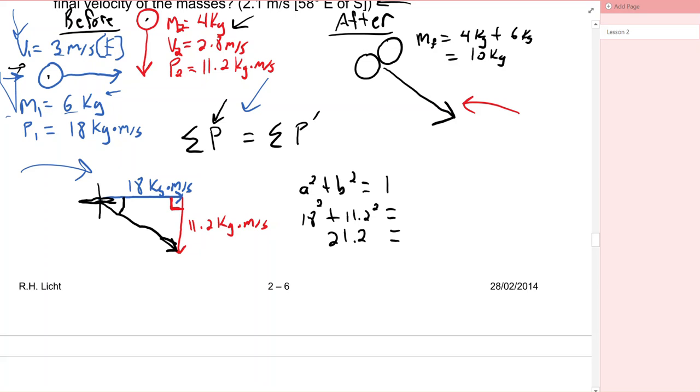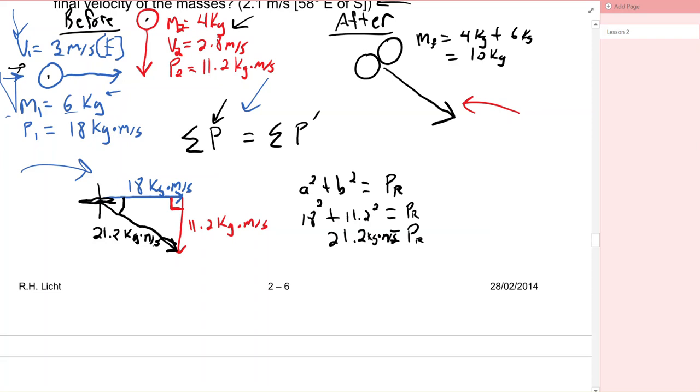And sorry, I'm going to change this again just to mess with you guys. Let's just call this the momentum r, right? Or the final, or whatever you want, but sorry, this should have been a momentum, so p. Yeah, that was silly. Okay, r, or whatever you'd like to call it for the subscript, doesn't really matter. So then that was also kilograms times meters per second, right? So that's what this was. 21.2 kilograms times meters per second.